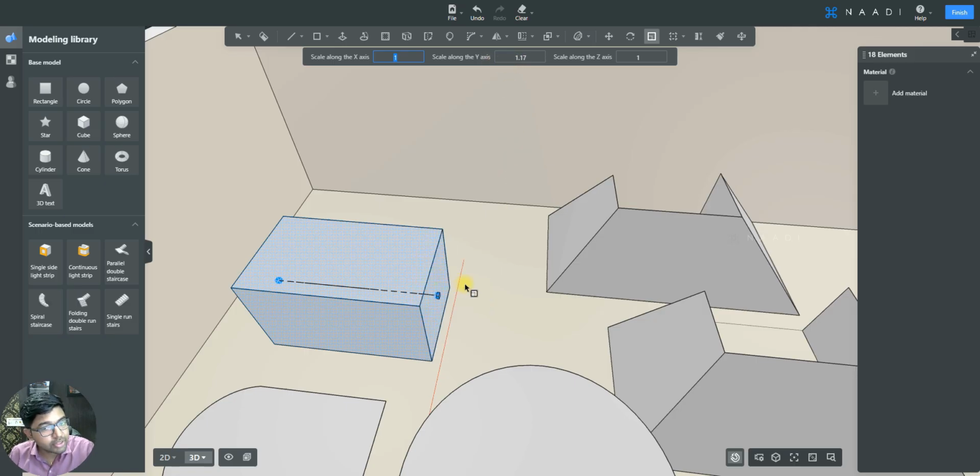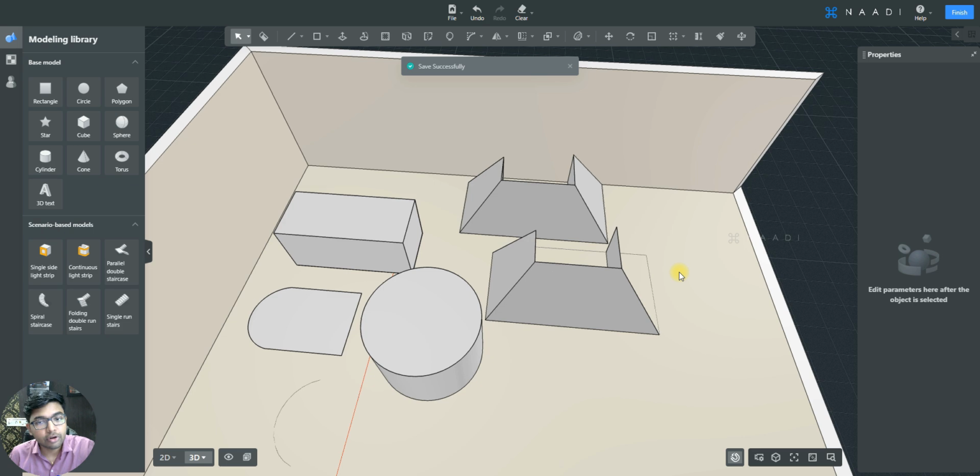Because I'm just stretching now in the y-axis. If I'm stretching it in my x-axis, then I can just type it here. Same scenario for the z-axis too. So if I want to edit my y-axis property, press your tab button so that you can shift between the properties to edit it. That way I've shifted to my y-axis, and now I can just type it as 1.5, press enter. That's it.